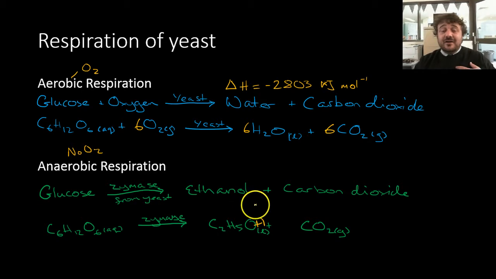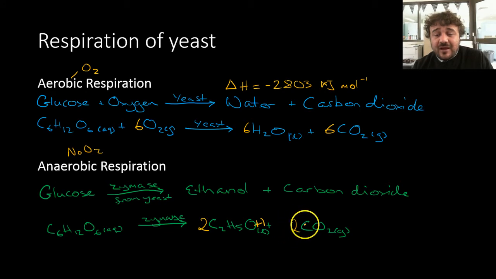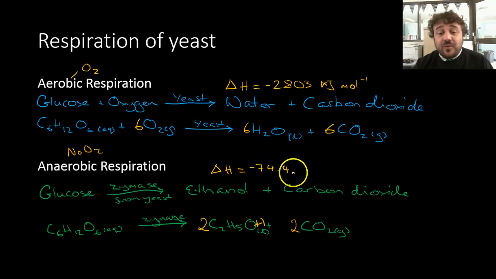Alright, again, because we know that you're a winner, we know that you've done this, which means you put a 2 there, and you put a 2 there. And if you couldn't get it, whatever, we'll get there. It's tricky. So, let's have a quick look at this one though, and this is relevant. This is why the yeast would rather do this reaction than this reaction, because the point of respiration is to get energy from your food. So delta H in this one is minus 74. Check media sheet. 74.4 kilojoules per mole. Alright, sweet as. So that's all nice and straightforward.